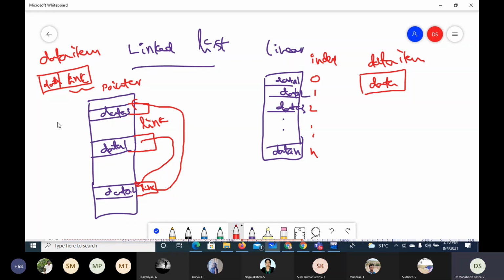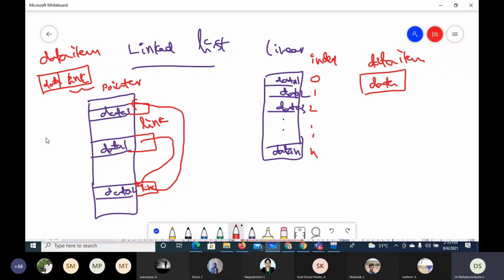That extra field surely will consume more memory, but the advantage of linked list is we need not have a consecutive memory area. Wherever some small part of the memory is available, we can utilize it and proceed. So generally linked lists are preferred. One reason is the utilization of memory is good.